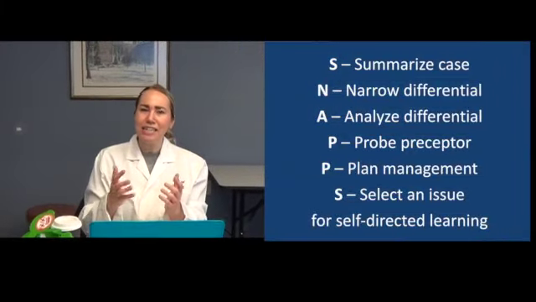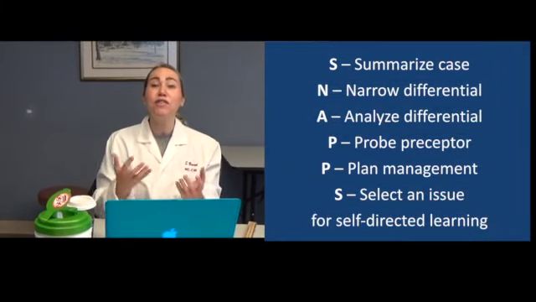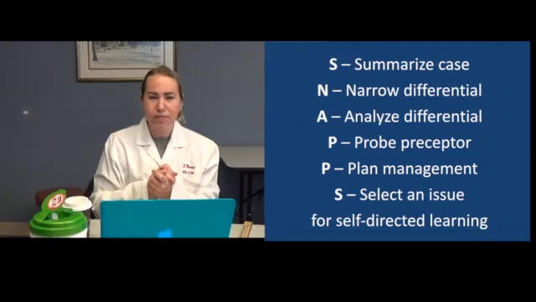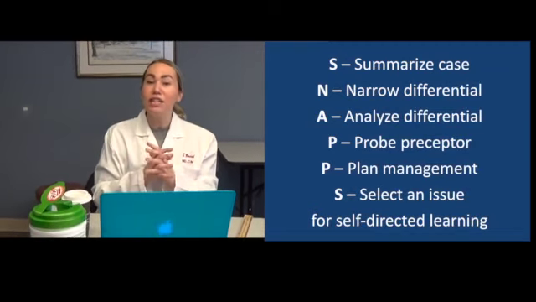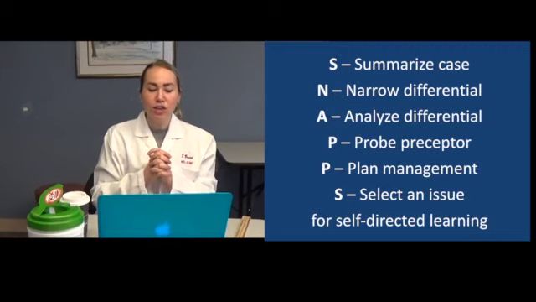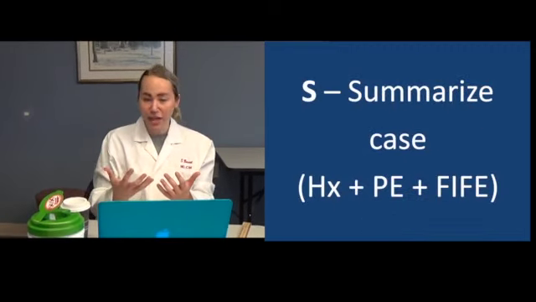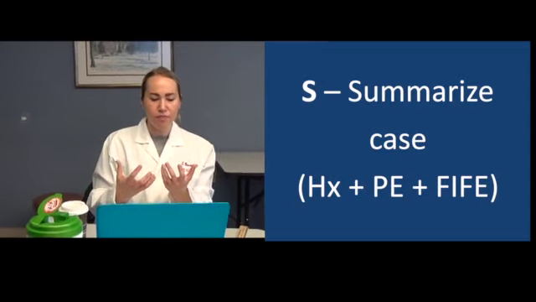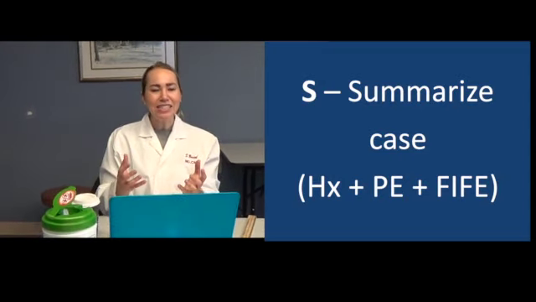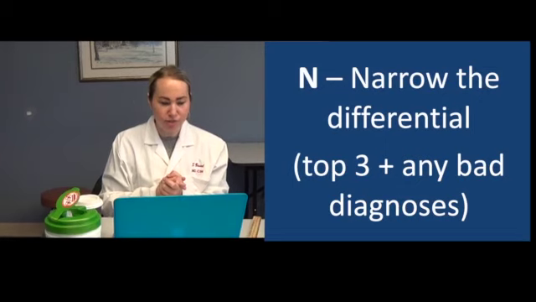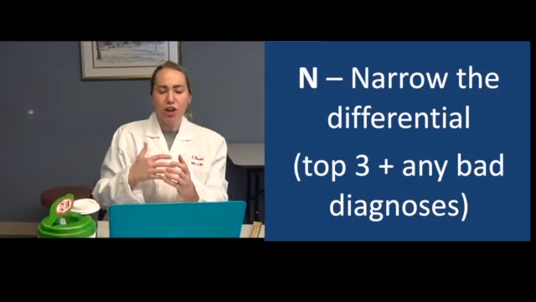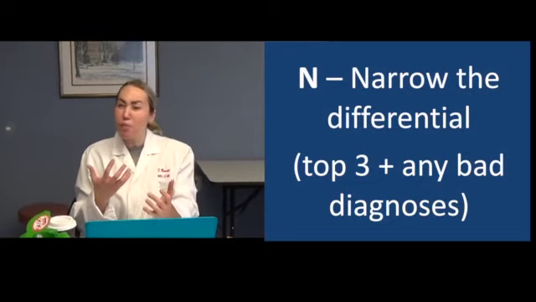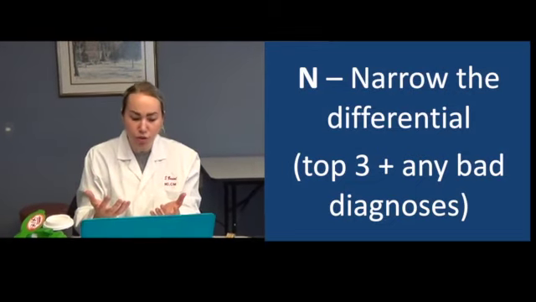So SNAPPS is actually a mnemonic, and it stands for the following. The S stands for summarize. So summarize briefly the history and the physical, the pertinent information. Give me the physical exam findings as well. The N stands for narrow the differential. So you could narrow your differential down to about your top 3 or even your top 2.